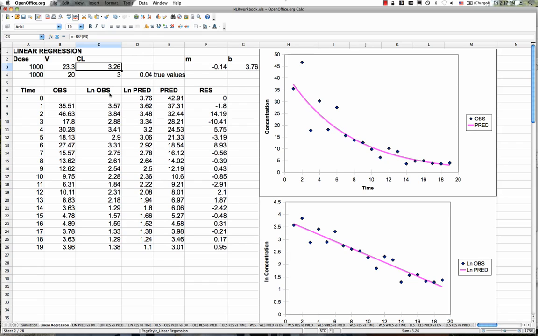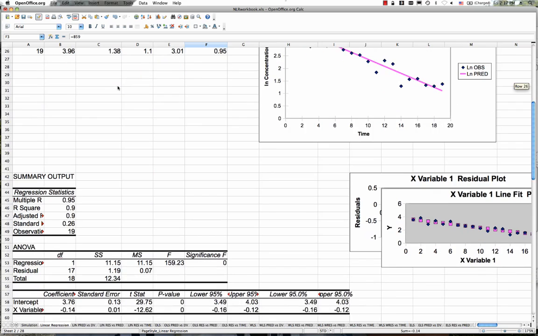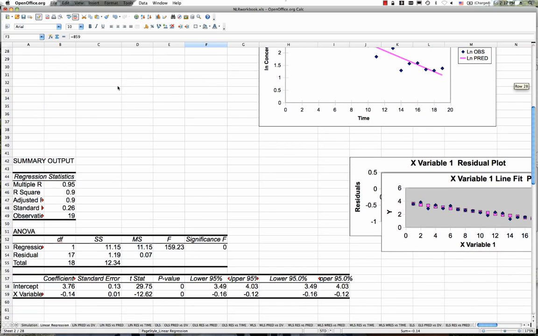And you'll see that we parameterize the model in terms of a slope and intercept. M is the slope, B is the intercept, the y-intercept. And what I've done here is that these track back to calculations below, which are just the simple linear regression function in Excel, or I'm using OpenOffice here, but it's the same idea. You see that we estimated the parameters of this linear regression, where the intercept was 3.76, the slope was negative 0.14. We can even estimate standard errors for that, and then a p-value for the slope.